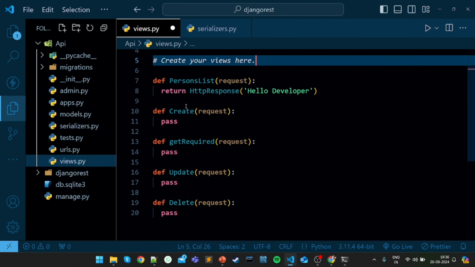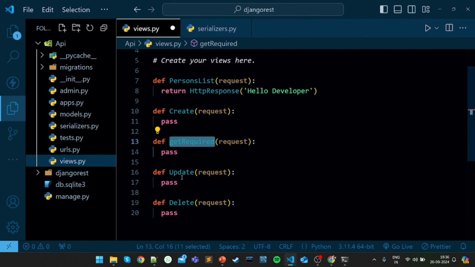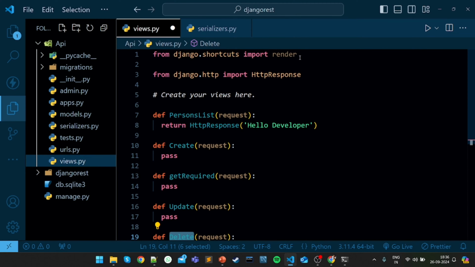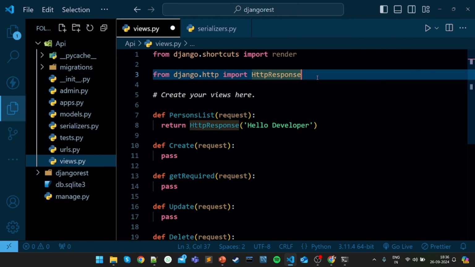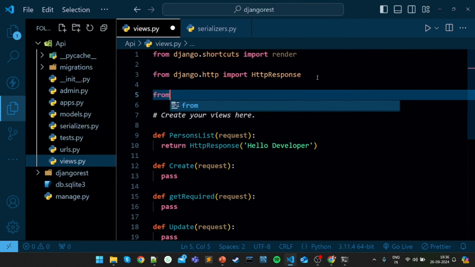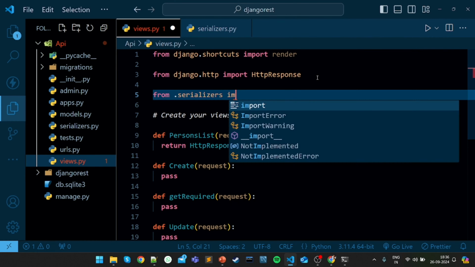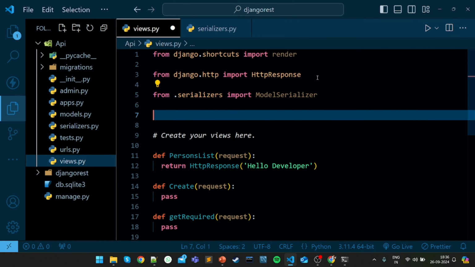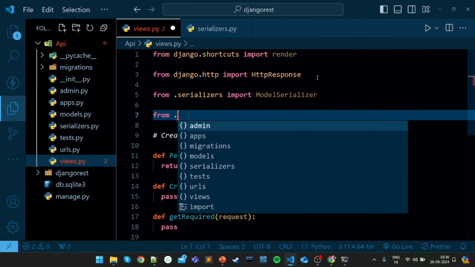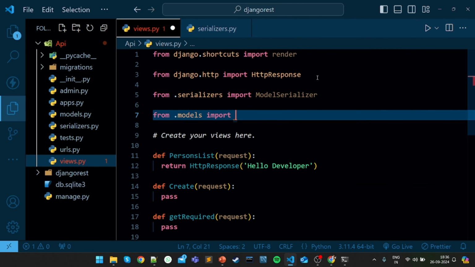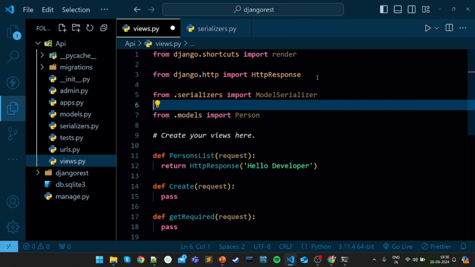So we have create, required, update, and delete methods. We need to import the required functionalities here. The first thing we need to import is the serializer class that we have created: from .serializers import PersonSerializer, and import your model over here: from .models import the model that you have created, that is Person.